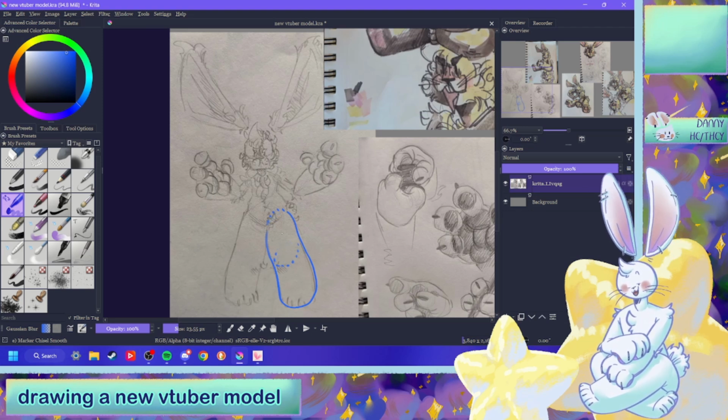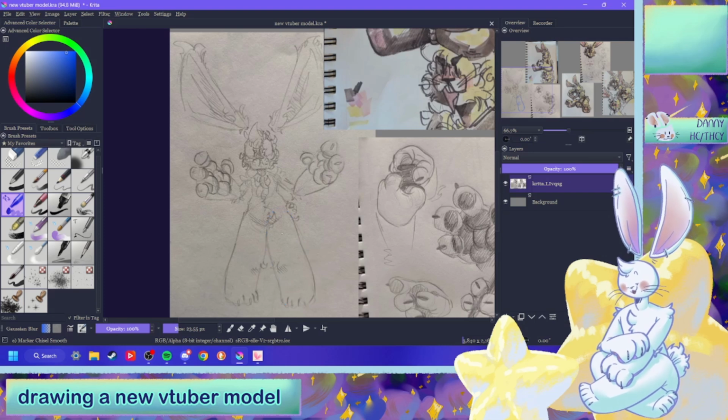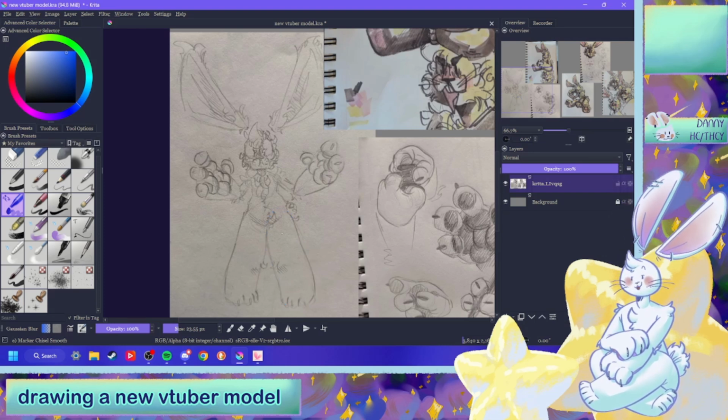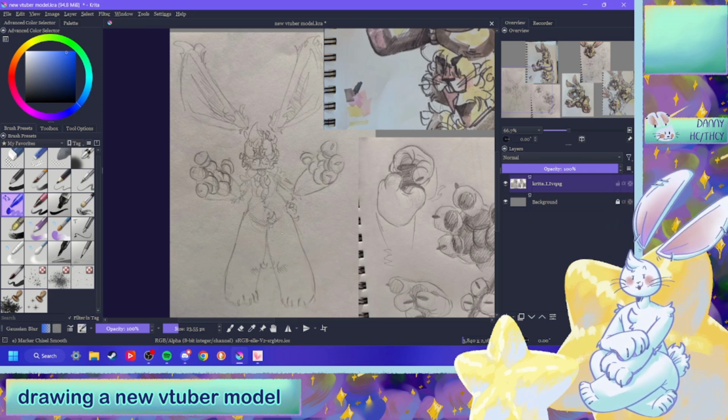That's a lot more complicated in my opinion, and a lot more time consuming, because you essentially have to correct the entire piece. So when I drew this one, I drew it already disconnected, so it was a lot easier to keep track of.